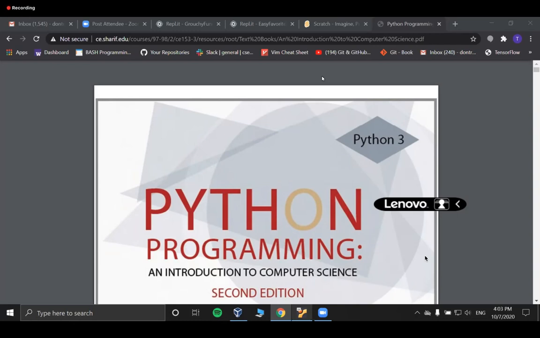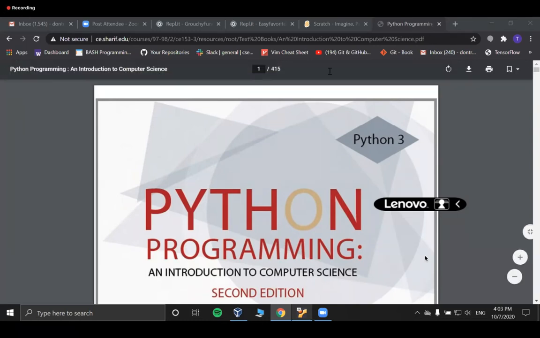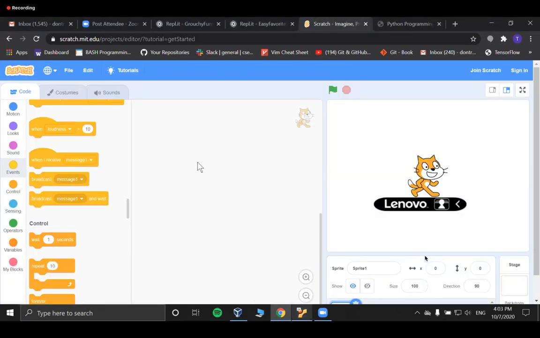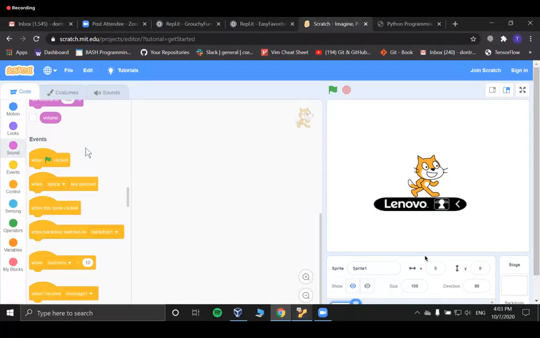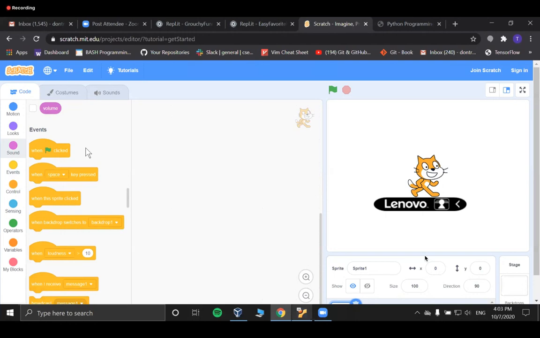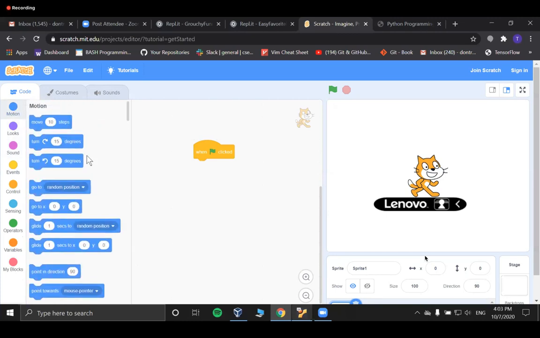Scratch, like I mentioned, is one of the very powerful tools to visualize programming. It gives a better visual representation: it has all sorts of commands and blocks, and combinations of these blocks will give us an expected performance, like when you click this, and then you can do some sort of motions as well.